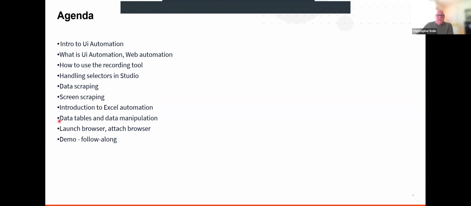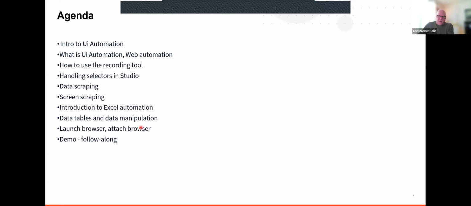This is where we may not get to today: an introduction to Excel automation, data tables and data manipulation. That's a whole different area that is quite involved as well. I know Debbie's going to give us a demo a little bit later. She may involve some of this in that demo, but we may not have a chance to delve really deeply into Excel automation and data tables and data manipulation. It's my understanding that as we progress further in this program, we'll touch on this again. So you won't be missing anything since this is high level, but we can get really into the weeds on both UI automation in Excel and data tables.